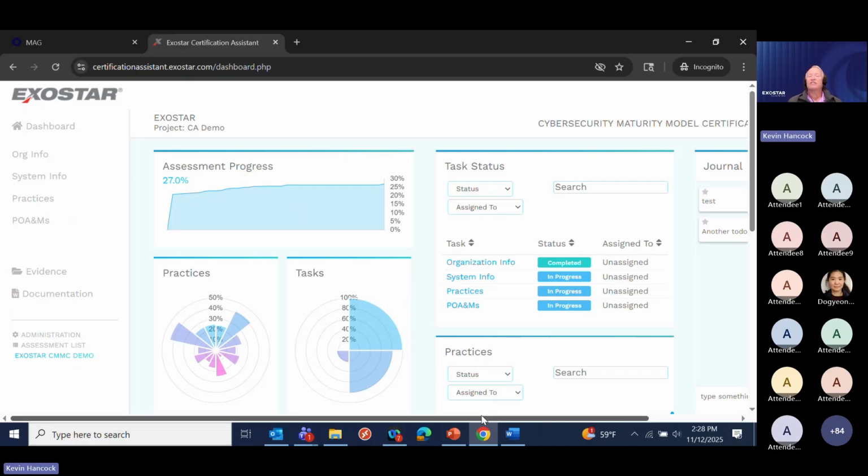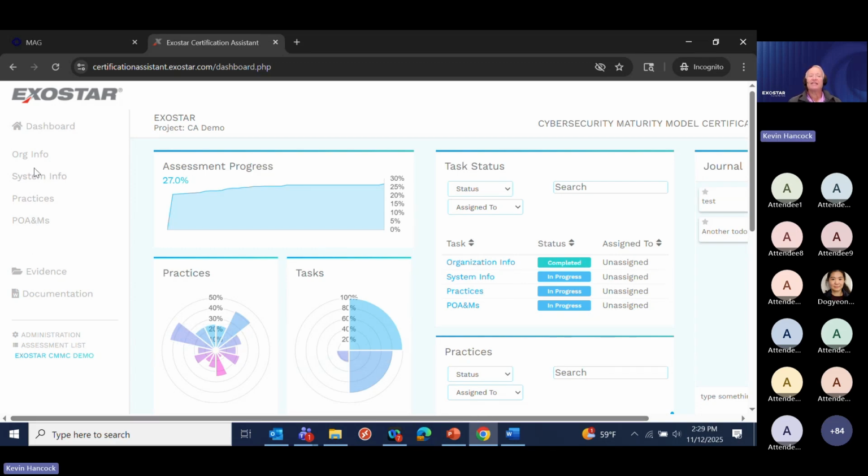So for this, Exostar has a SaaS application, certification assistant, which walks you through that assessment process and allows you to manage that overall CMMC program. When you come into certification assistant, obviously this would be blank, and you start to lay out your particular system and build that system security plan.